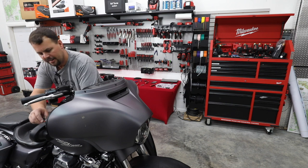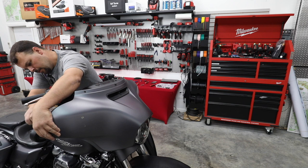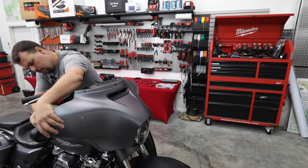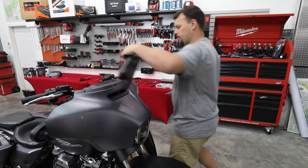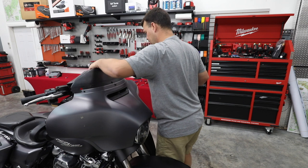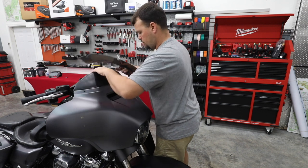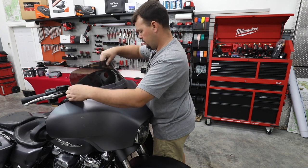I'm not going to actually tighten these. I'm just getting them started to hold it. All right. On this particular bike, the owner's got one of these pouches. They're pretty common. Give you a little bit more storage. And we're gonna drop our windshield in place as well.